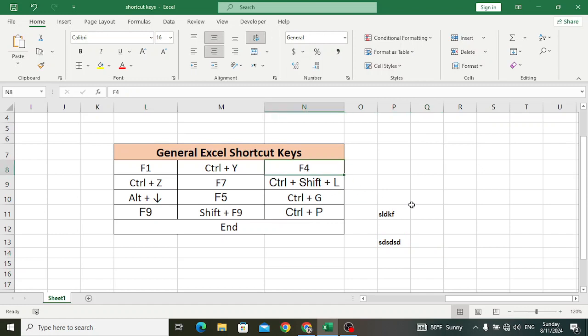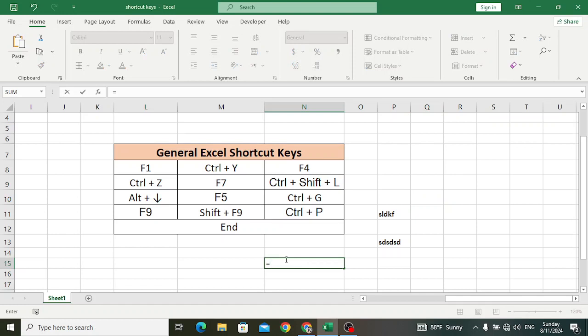Let's move to the F4. F4 is used, for example, when you are writing a formula, so it will help us with relative and absolute references. For example, we have equal to like this cell, and you would like to make it absolute. Right now the reference is relative, but you would like to make it absolute.